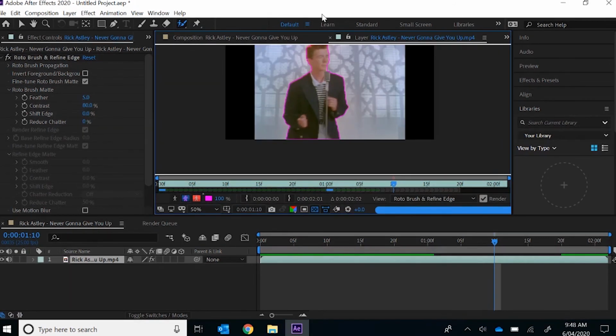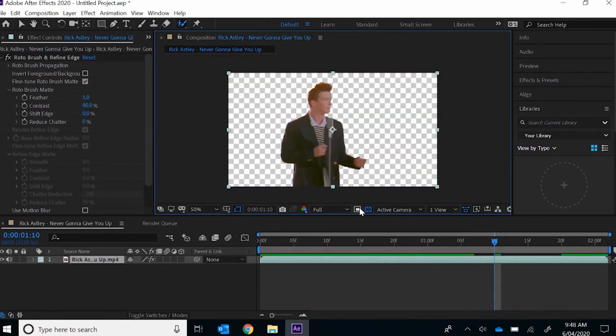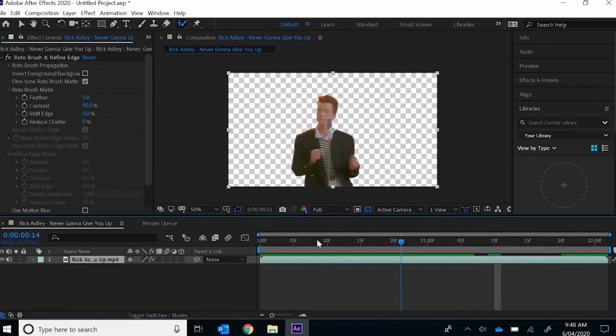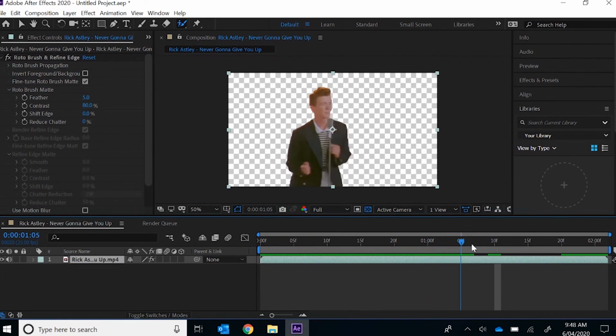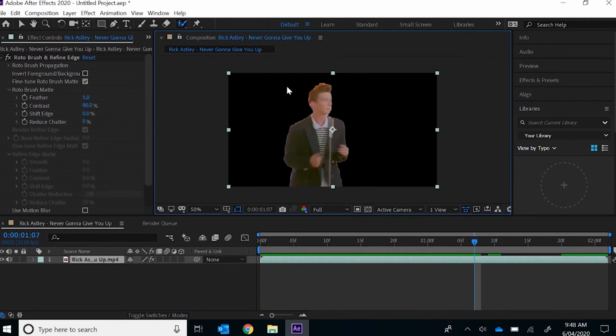Okay, so we'll just close this down, turn our transparency off, and then you can see here that we have removed the background using the Rotobrush tool. Now you don't have to remove the background. I could turn this back on and I could put a video behind it. I could also change colors on Rick Astley. So you don't have to use the Rotobrush just for removing an object. You can use it to distinguish objects inside. And this is something we might explore in more detail.